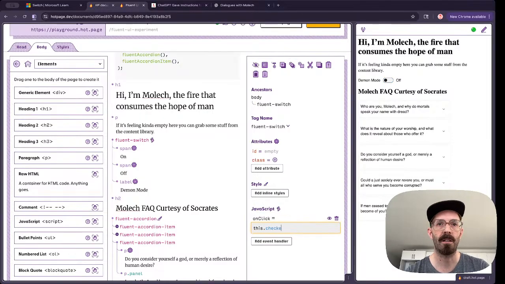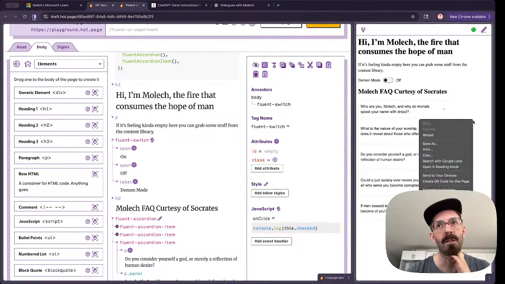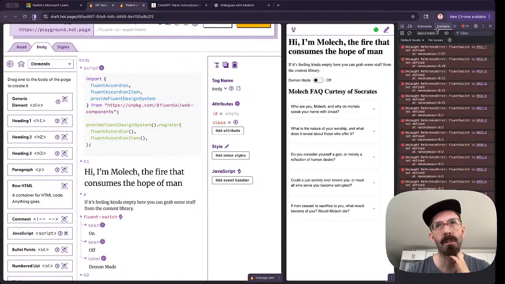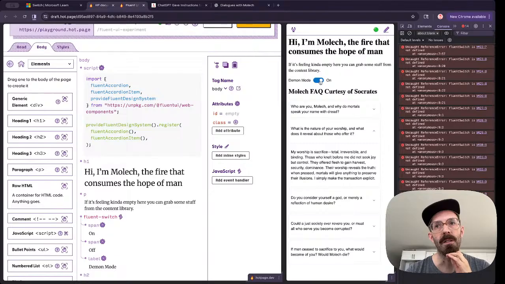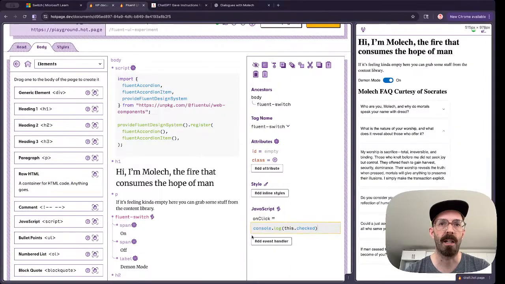This dot checked, when it does on click. So get some dev tools in here, and we can see that it works. It's logging true or false when you click it. So then we can do something with that.